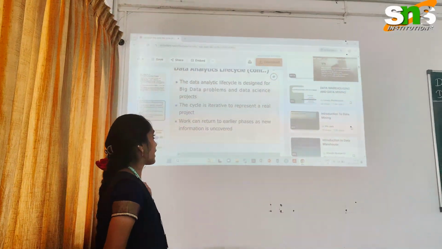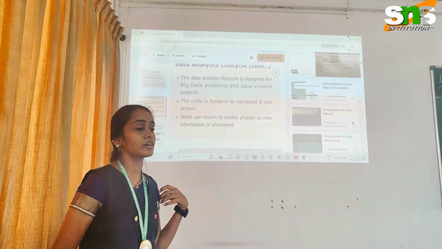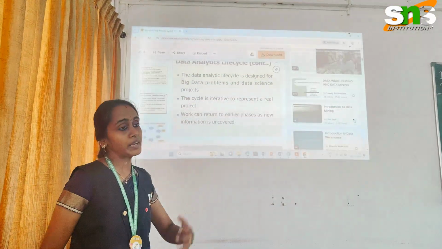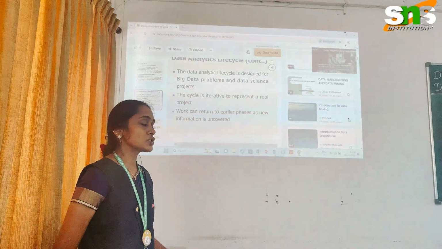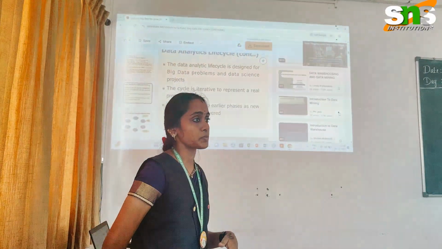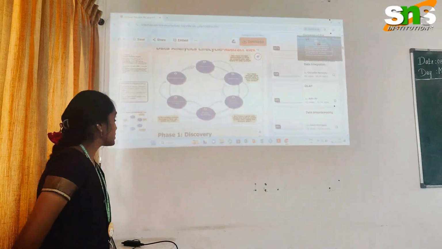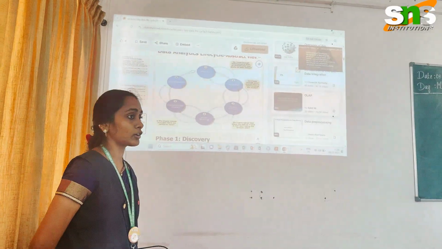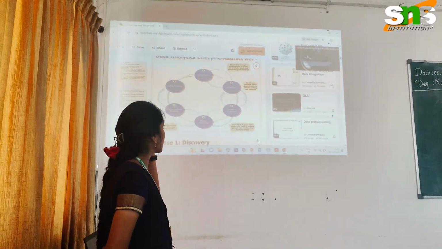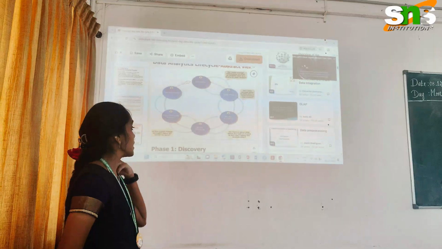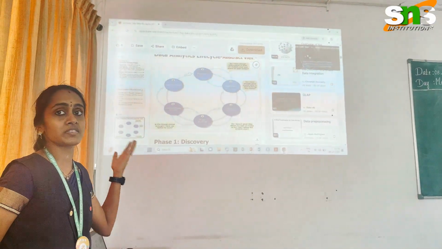So we can work and return to earlier processes as new information is uncovered, and discover the problem statement in the earlier stage. These are the life cycle of big data technology: discovery, data preparation, model planning, model building, communication of results and operationalization. These are the main 6 phases.